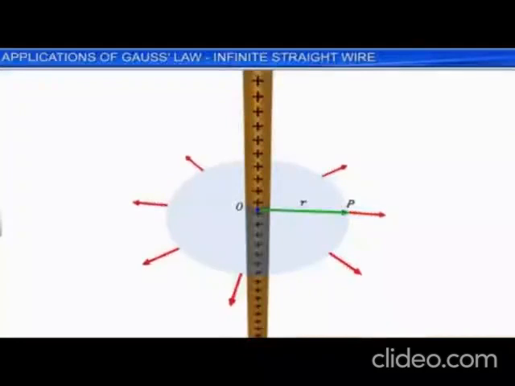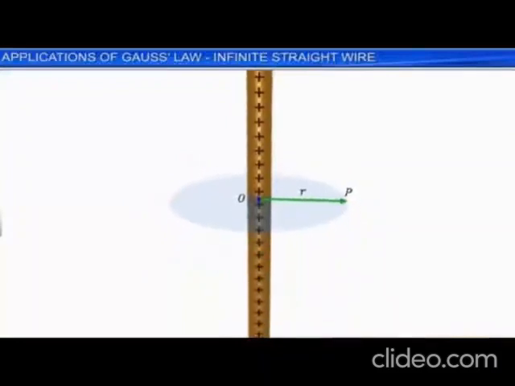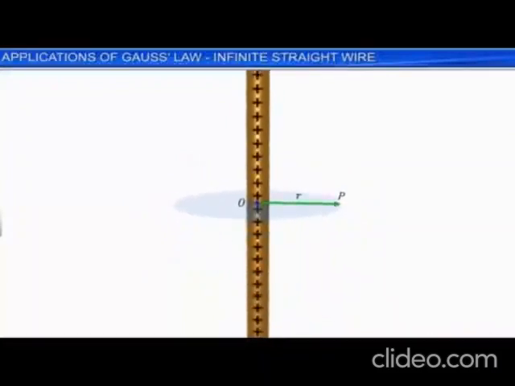The fact that the electric field strength at any point is directed radially outward can be understood by considering two small elements of the wire at equal distances from O on either side of it, as shown. Let the element at the point above O be A, and the element at the point below O be B. Then, the field at P due to the element at A, EA, acts along AP. Similarly, the electric field at P due to the element at B, EB, acts along BP.